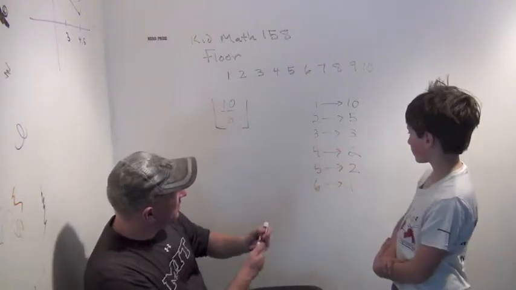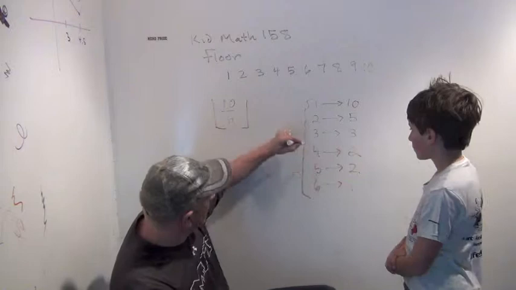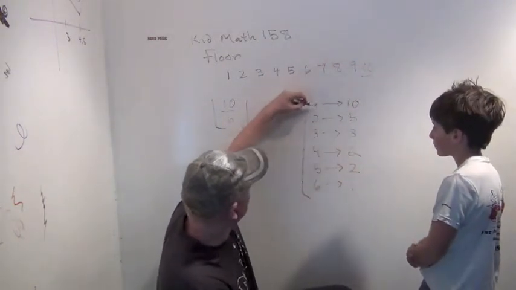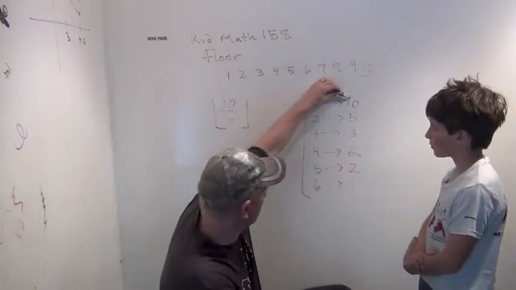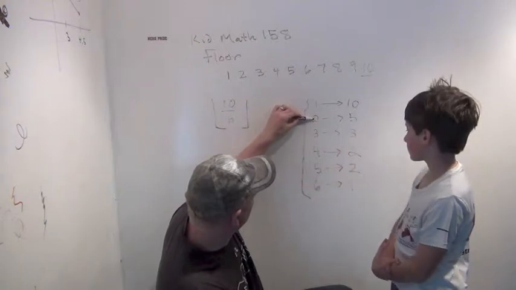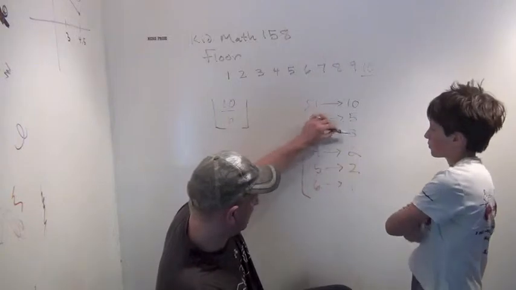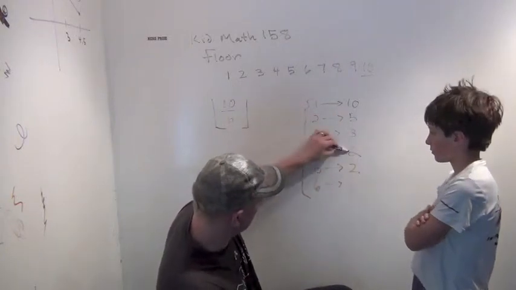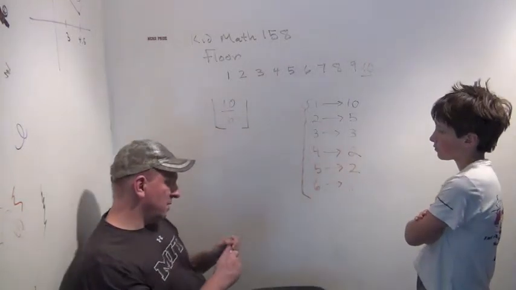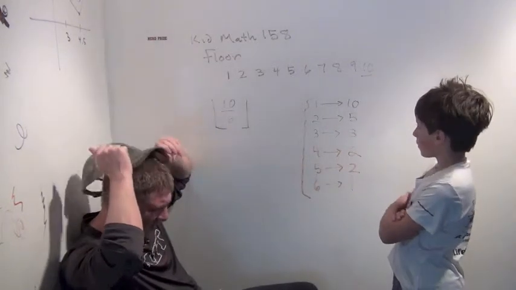I want you to see if you can interpret these numbers and see how these numbers are related to 10. So 10 divided by 1, the floor of that is 10. So with 1 we got 10 of something. 10 divided by 2 floored is 5. 10 divided by 3 floored is 3. 10 divided by 4 floored is 2. 10 divided by 5 floored is 2. 10 divided by 6 floored is 1. See if you can see anything where this might make any sense.